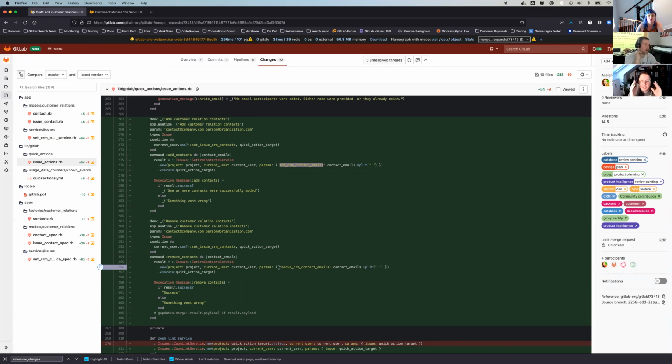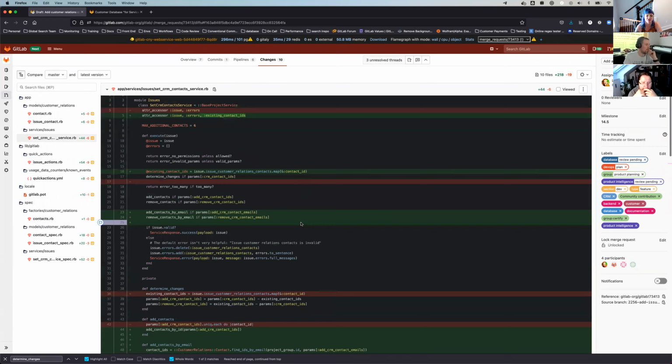I'm fine with contact, so add contact emails. I think it's fine. One could argue even add emails could be okay, but I'm fine with using the contact emails prefix. It's the same for the contact IDs. I think it's add CRM contact IDs, right? It follows the pattern that's established in the existing code.